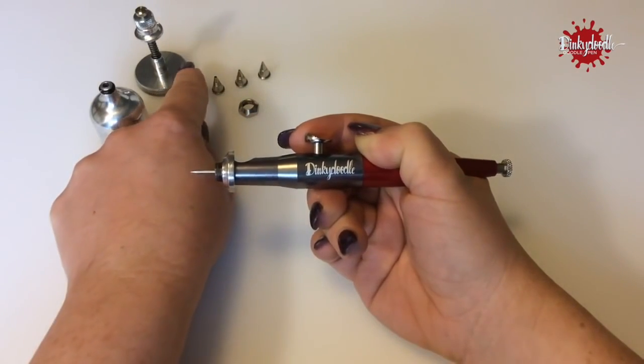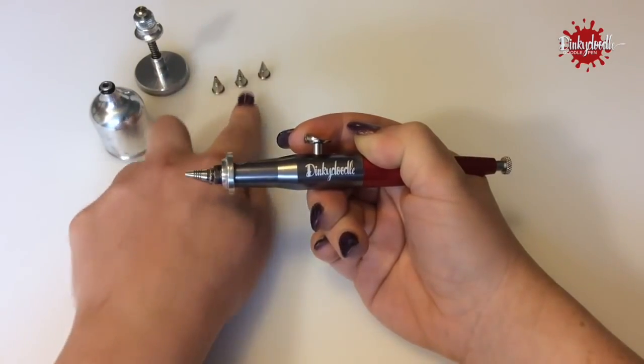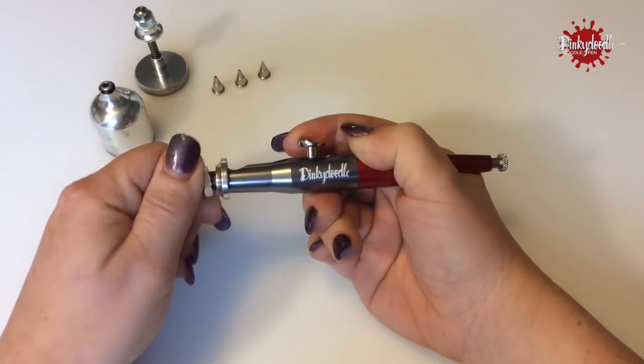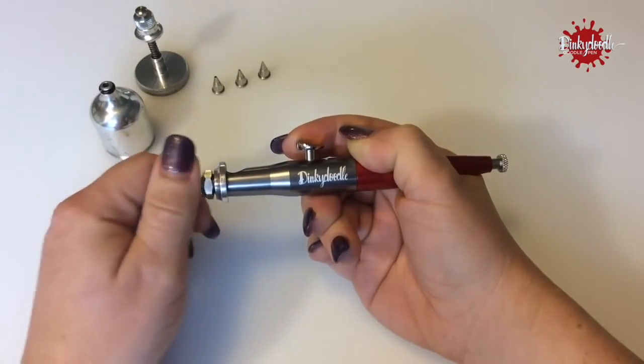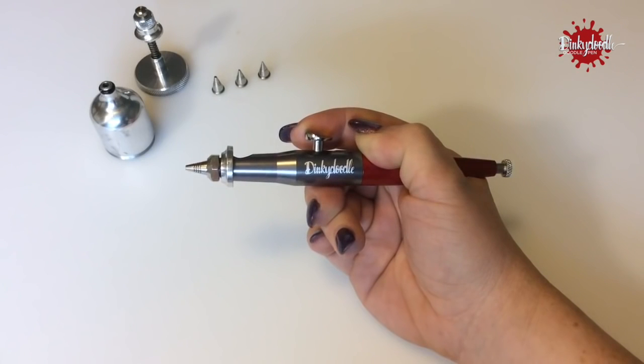You can then add a tip, just place it over the end of the needle and then add your nut. I usually find a quarter turn backwards helps secure that in place. So tie that nice and tightly.